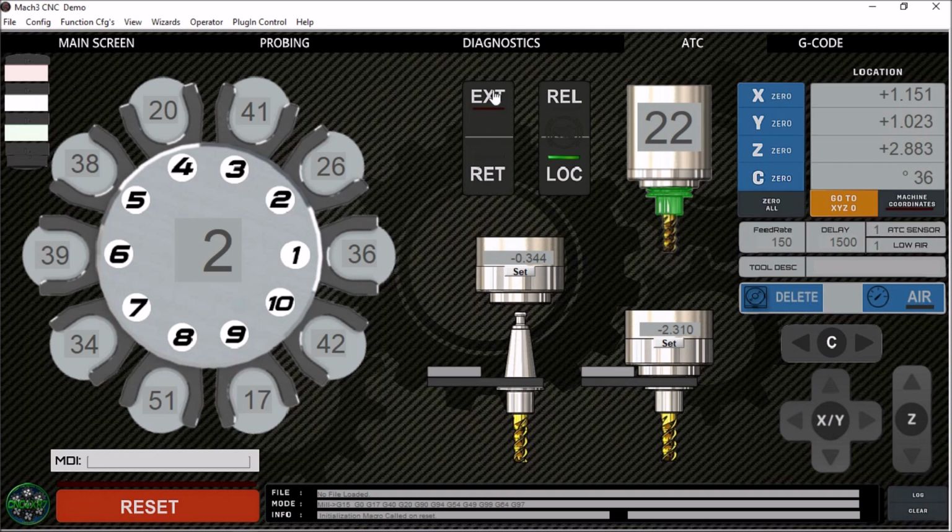Over here we have our extend and retract toggle button. This extends and retracts our carousel. We have a couple of LEDs here for our extend and retract. Here's our toggle button to open and close the power drawbar. This is a toggle button, so you can see that our tool is released and we press it again and it's clamped.